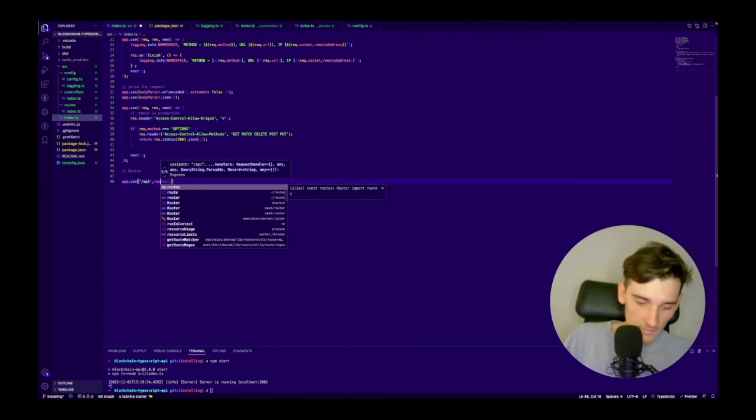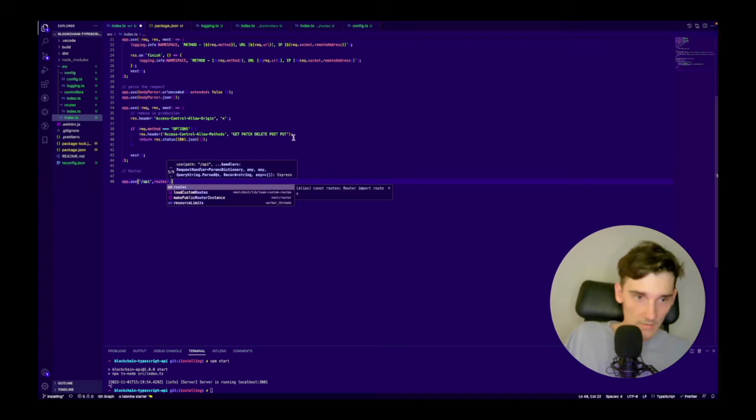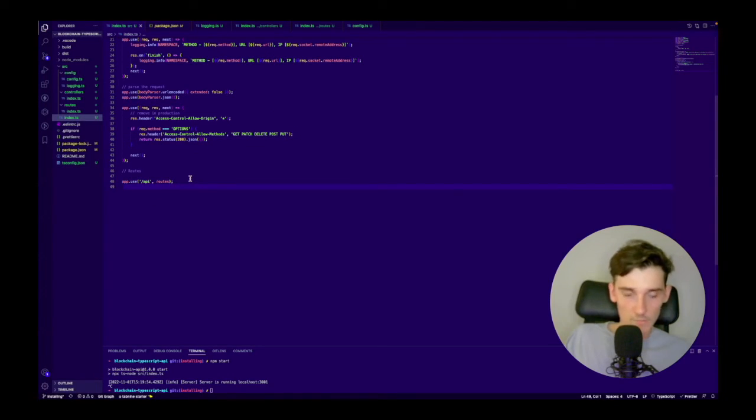Then we are adding the routes which we created before. So if we have the route check to check the server health, we are requesting the URL /api/check. /check will not be working because we are making the special API URL.